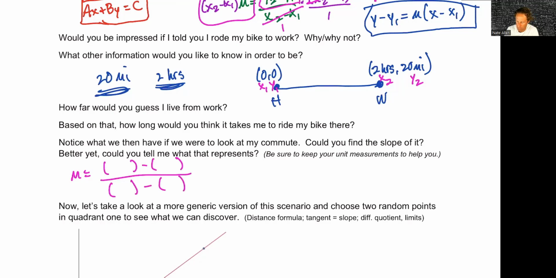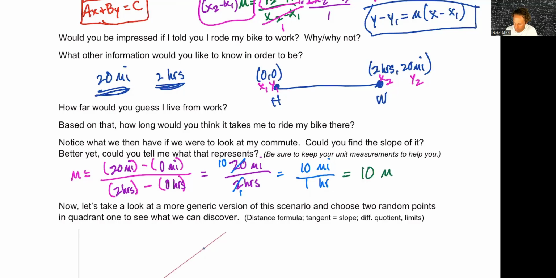And for this scenario, we would have finding the difference. On top, we get 20 miles. Bottom, we get 2 hours. Again, just trying to make the numbers easy. But notice what I ended up with. Of course, a fraction, but we always like to simplify if we can. So 2 goes in that 10. So we get 10 miles per every 1 hour. And if you heard how I said that, as I wrote the division bar, I actually said per hour, which we also like to abbreviate as 10 miles per hour.